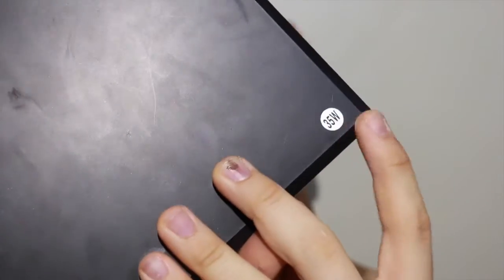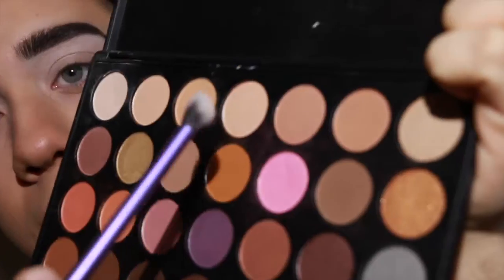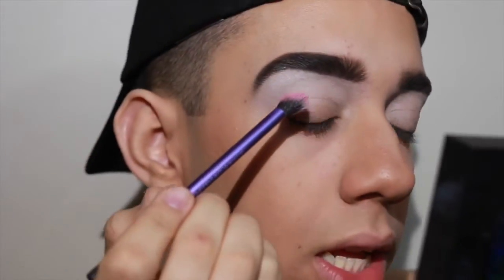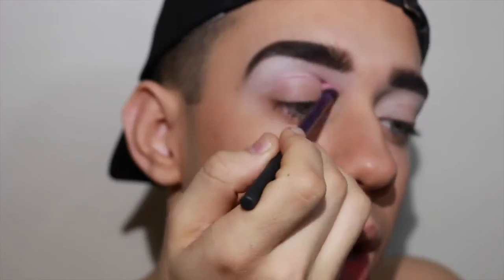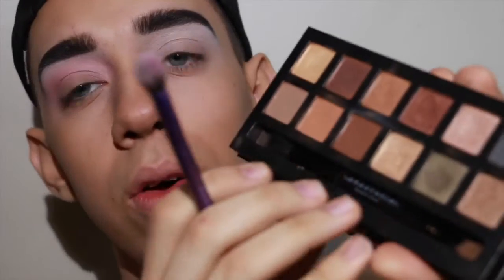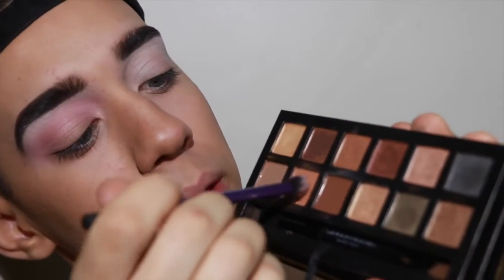The first thing you wanna do is take the Morphe 35W palette, and taking that pink shade on a blending brush, we're gonna take that pink shade and use it as a transition shade. We're gonna go with the shade Isabel from the Master Palette.